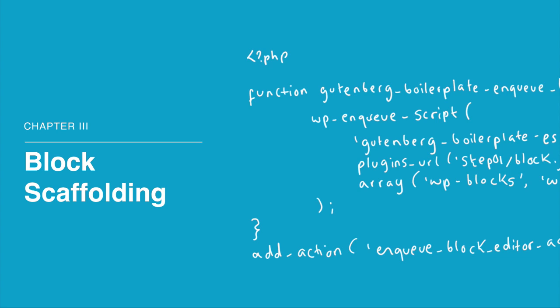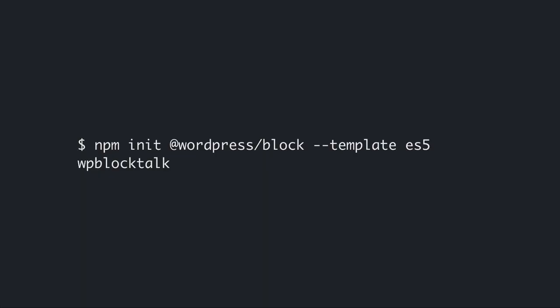Now, are you still concerned that it's too difficult to start coding with JavaScript for the WordPress block editor? If you said yes, I'm sure you'll be delighted to hear that there is also a WordPress Create Block package for block scaffolding. Create Block generates PHP, JavaScript, and CSS code and everything else you need to start implementing your WordPress plugin. This tool can be executed from the command line using the npm init command.